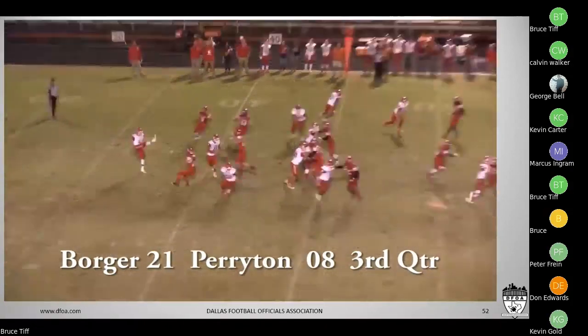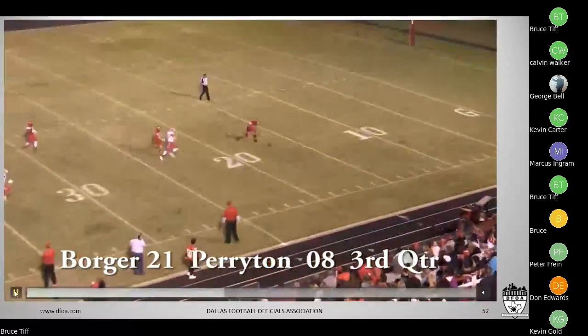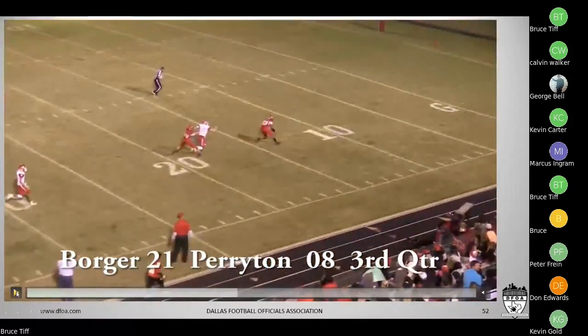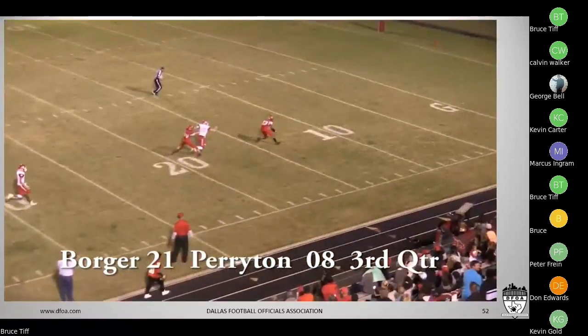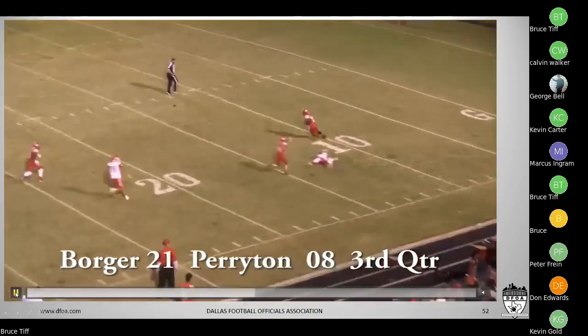Kicks are where you're going to see blocks in the back the most. All right, you saw that one right there? Clearly the initial force and contact is in the back of that player, so it happens right around the B19, it looks like. That would be an illegal block in the back. This back judge may have been focused on whether the receiver caught the ball, but I would hope that a sideline official would have been looking in here and could have seen that. There might have been a flag down.